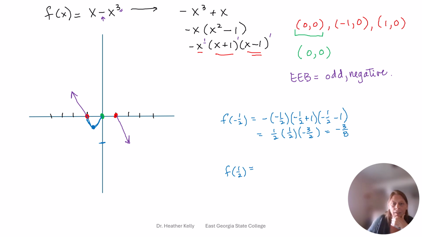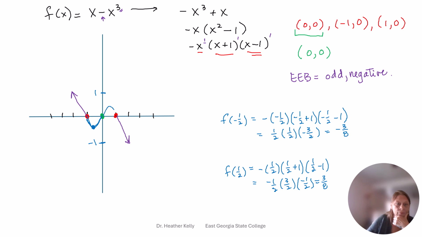And then let's do this guy here, positive 1/2. 1/2 plus 1, 1/2 minus 1. This gives me positive 1/2 times 3/2 times negative 1/2, which gives me negative 3/8. Making this guy 1 and negative 1. Here we go. Now that's the prettiest one, but that was also the most simple one to do. It was the most straightforward, even though it might have appeared to be a bit frightening.